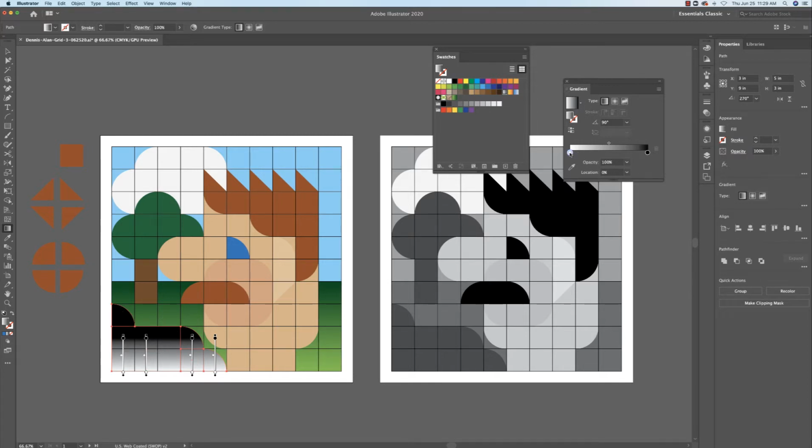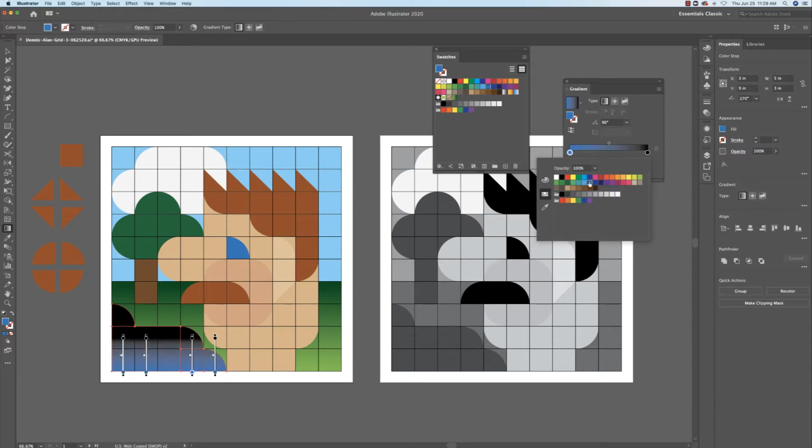So on this gradient, I'll pick the blue swatch here. This is a pretty watercolor, and that color is good. Then I'm going to double click this one. I'll click maybe a darker blue, that's pretty, and maybe I want that just a little bit darker still.